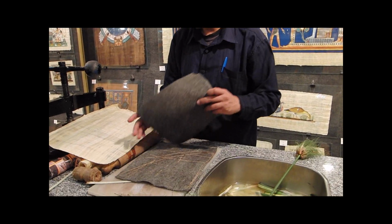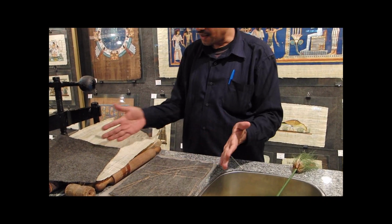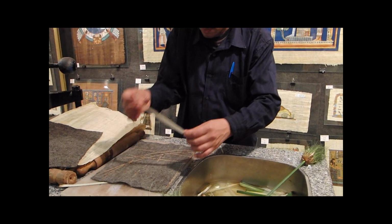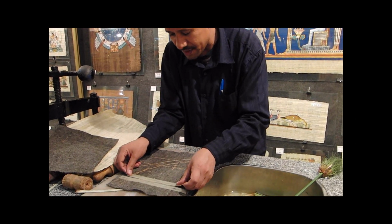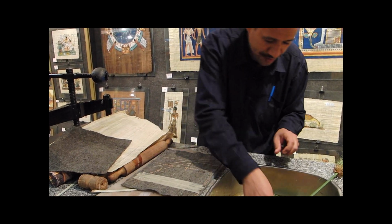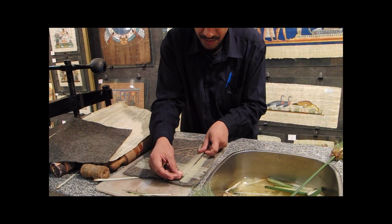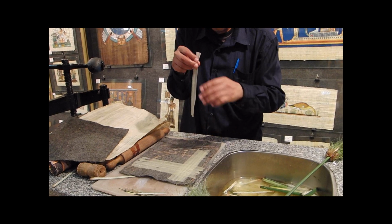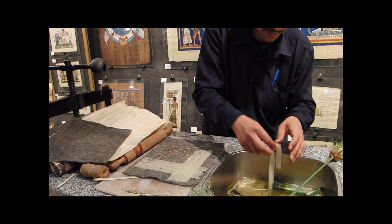Using 2 pieces of any absorbing material such as linen, cotton, cartons, or carpets, whatever. At this moment we have 2 pieces of carpet. Then here in horizontal lines we begin to arrange these slices. Firstly in horizontal lines, same as the ancient Egyptians used to do. Still in horizontal lines. Remember that we don't weave it, okay? So no weaving, it's just horizontal and vertical lines, because this is the way the ancient Egyptians followed to get the first paper in human history.